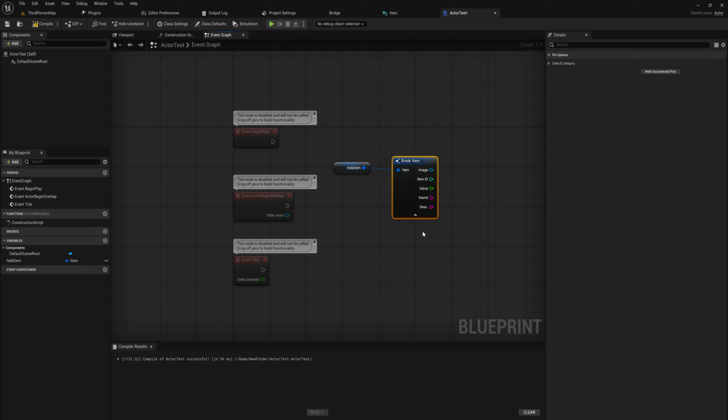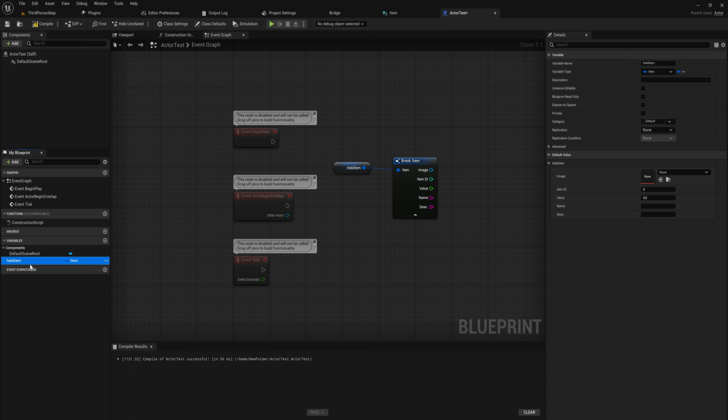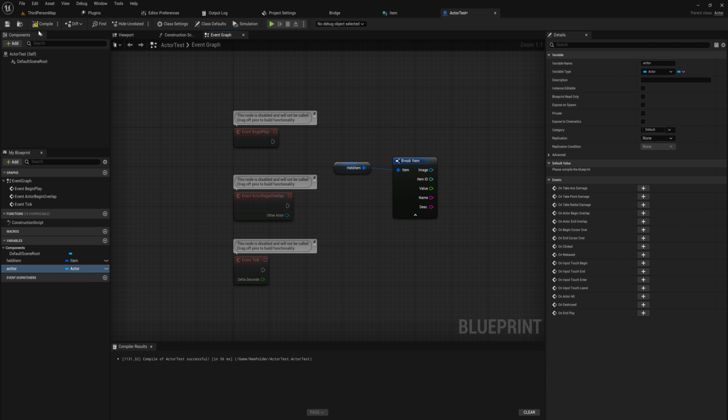Now, there's a couple of different other ways to do something that is a little bit like this. And you might be thinking, okay, so why should I make a structure and not just an actor and make that as a variable? This variable actually is a container that contains the information that we have here. If you make an actor with these variables on it and then make an actor reference here, like this, making a reference to an actor, I'm calling this a reference and not a variable or a container or whatever on purpose in this case, because actor variables in your blueprint always are just going to be referencing an instance of an actor in the world.